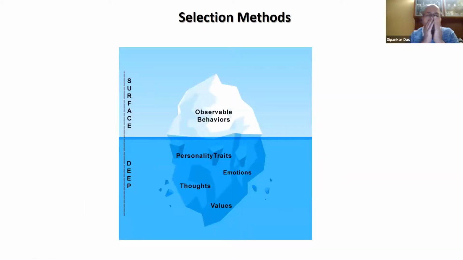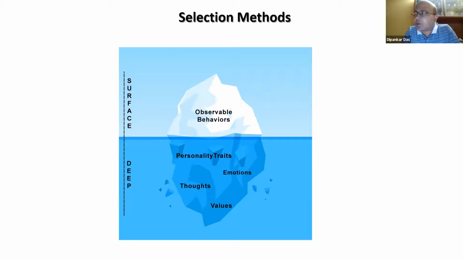Now, I want to get deeper into this discussion around abilities. The problem is that it's not easy to find out the attitude of a person. It's easy to find out the ability and the skill of a person. So, for example, we are like an iceberg. You can see certain things about every individual on the surface. You can see their behaviors, their habits, their skills, but you cannot see their values. That is under the surface.